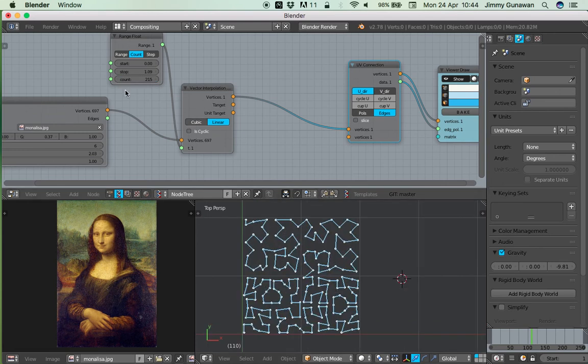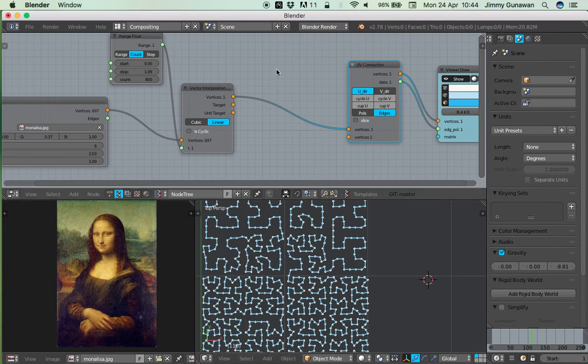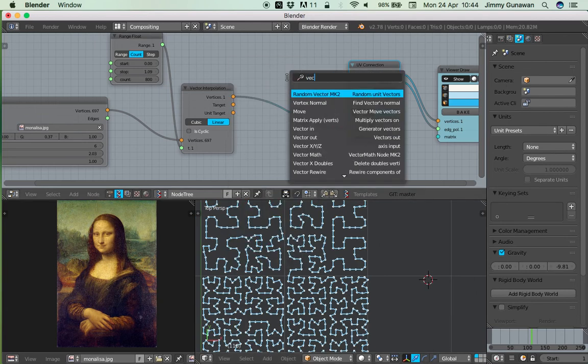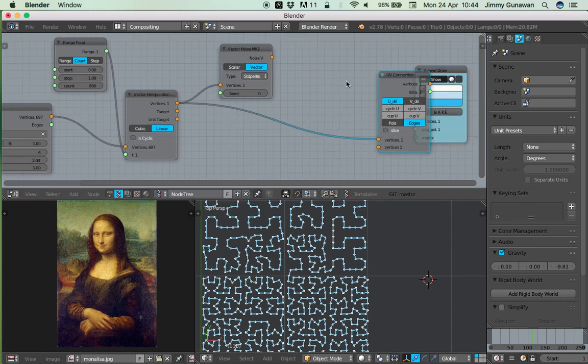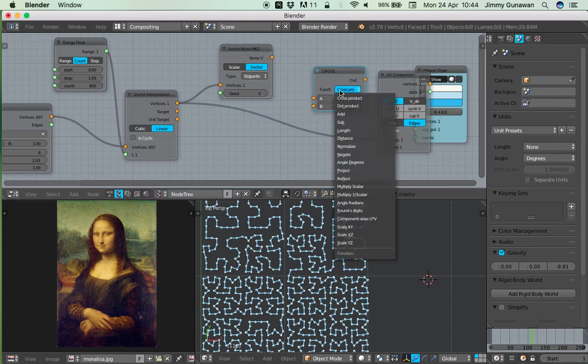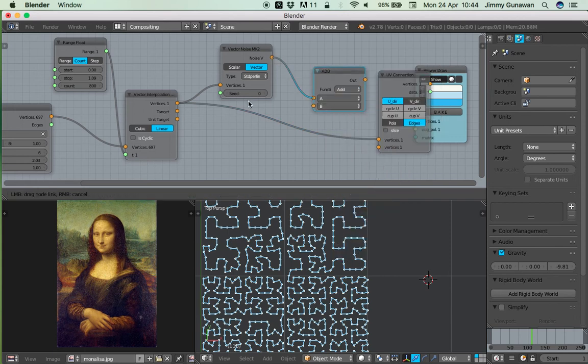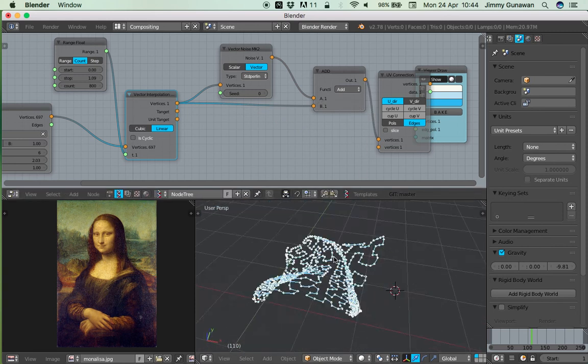So for example, this is by default, it looks like Hilbert. But if you add vector noise, and just add it using vector math, have that.